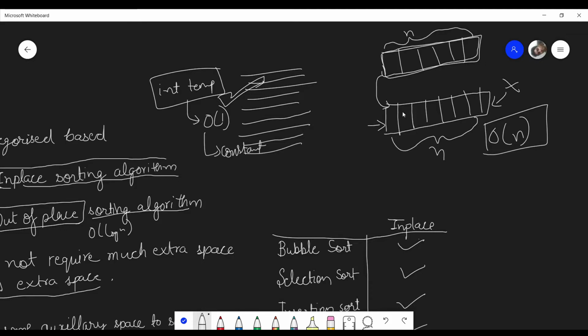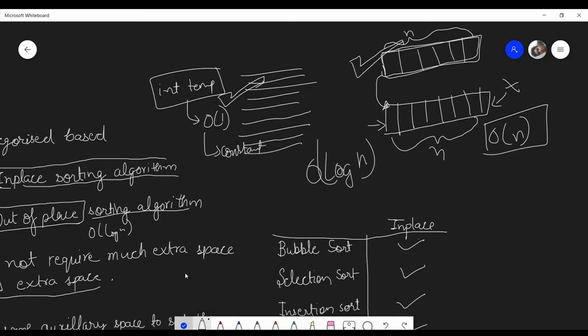But if it is taking more than logarithmic, log n, amount of extra space, say it requires some auxiliary array to sort in whatever way, we don't know as of now, but when we look into the sorting algorithms, we'll get to know why we would require auxiliary space in different sorting algorithms. In that case, it is an out of place sorting algorithm.